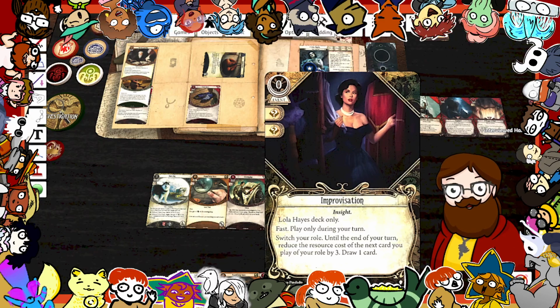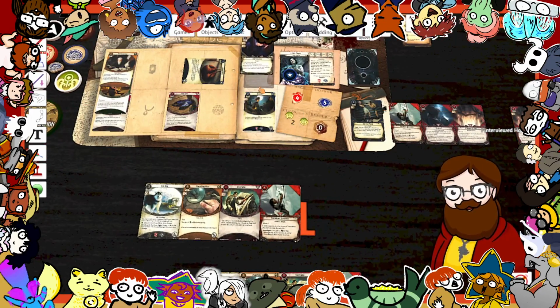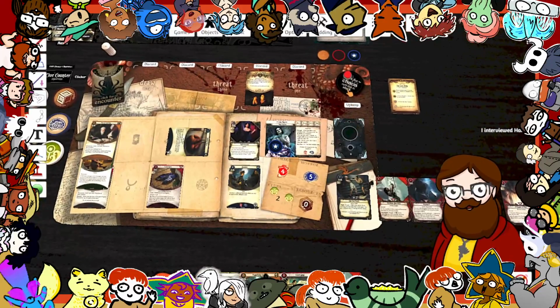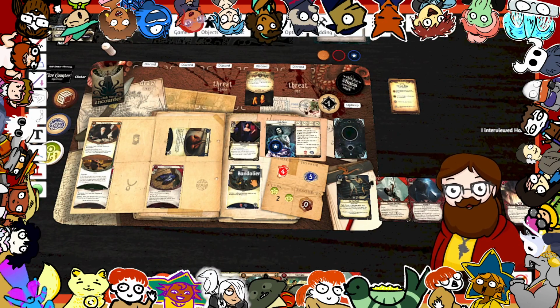Can I say the improvisation should have me switch my role after I draw the card? Because I'd be tempted. I would be very tempted to play this. I'm not going to. It'd be a bad idea in actuality, but I'm tempted. Alright, we're going to use improvisation for +2 icons and evade. Didn't need it, but glad I had it. Alright.